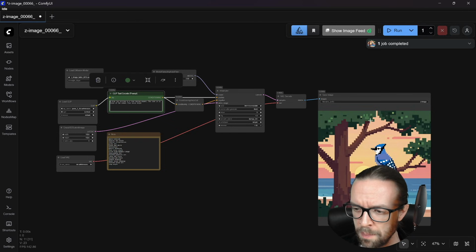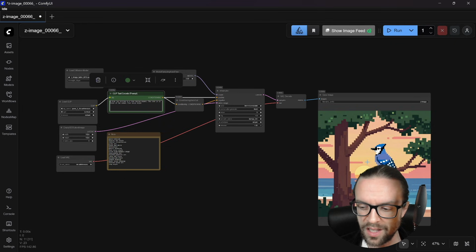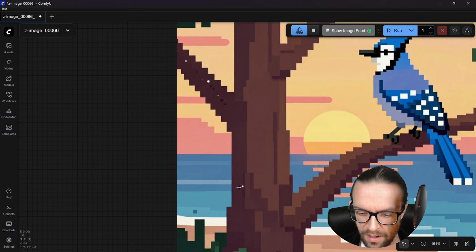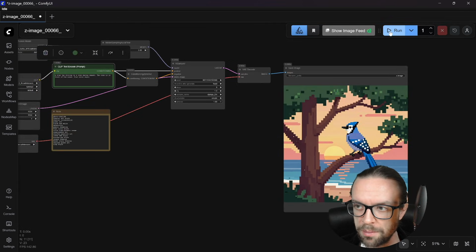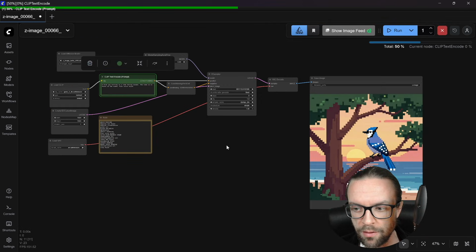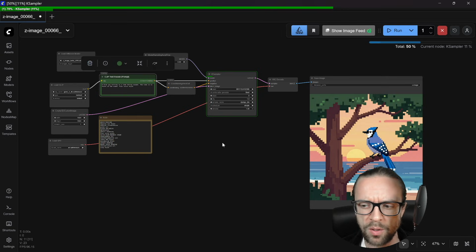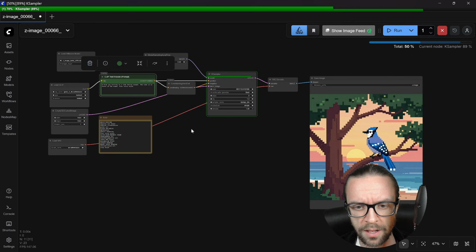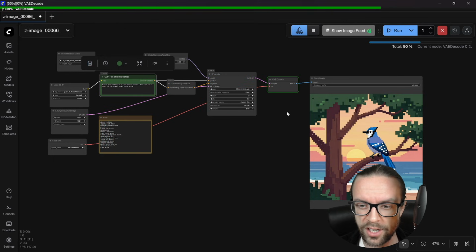Looks pixely to me, but of course not with perfect squares, right? It's more like the style. So if you zoom in here, you see there are some artifacts in the pixel art, but I think this is pretty fine. Pixel art, maybe you can really work more with a filtering afterwards, with post-processing. Not everything needs to be AI generated.